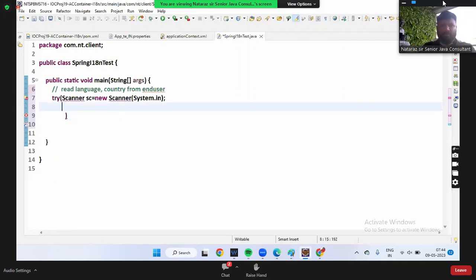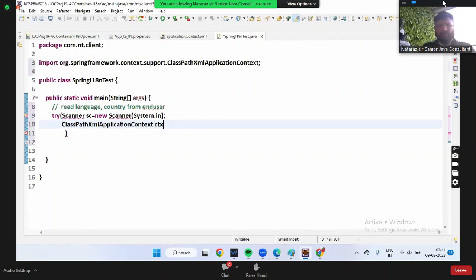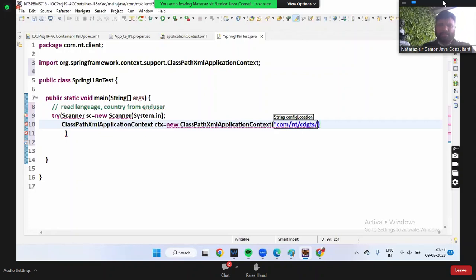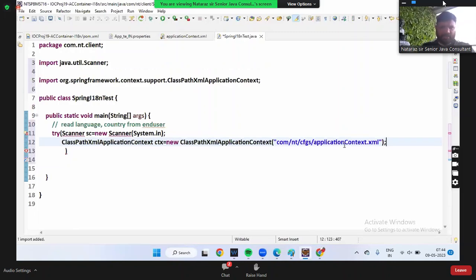Here also, I want to create the IOC container. I'm using try with resources: ctx is equal to new ClassPathXmlApplicationContext of com/nt/cfgs/applicationContext.xml.